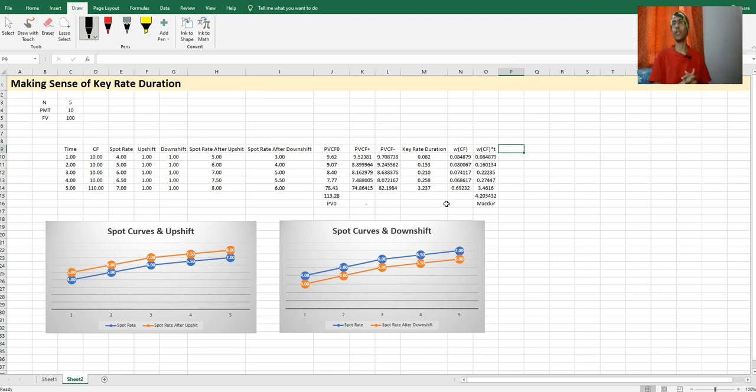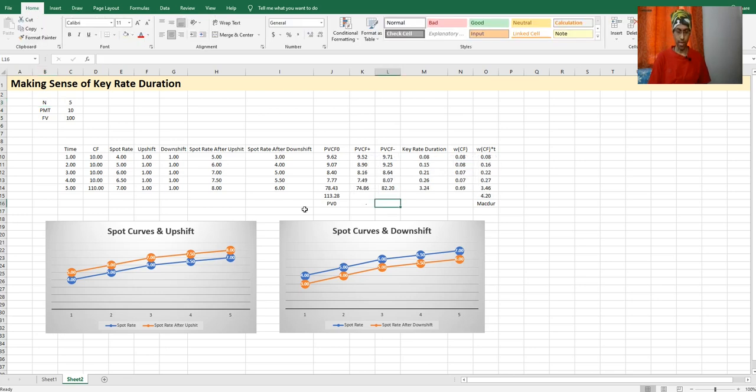Now, here we have the spot rates, but we do not have the yield to maturity. So, how do we find the yield to maturity? It's very easy, friends. We have the present value, the future value, the PMT, and the maturity. We just have to find the yield, which we can easily do with the calculator. In the calculator we enter present value as minus 113.28, N is 5, PMT is 10, future value is 100. The yield to maturity is coming at 6.78%. This is the YTM.